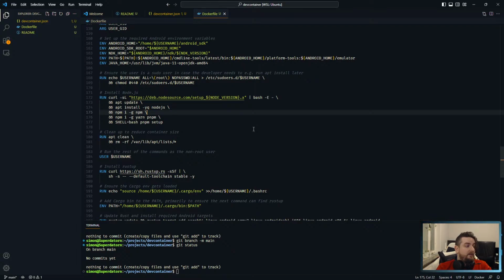Then we have npm. We're updating the npm version, and then we're installing pnpm and yarn. Personally, I could go without npm or yarn, really, but we're not getting away from npm, so we might as well keep it at the latest version. We want pnpm, and yarn might as well just come in here, because what if a developer decides to use it, or what if you just have two different projects, one that uses yarn?